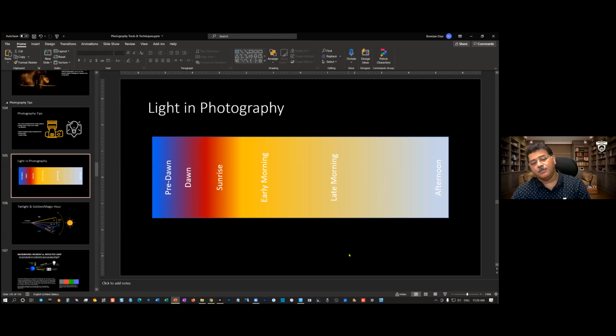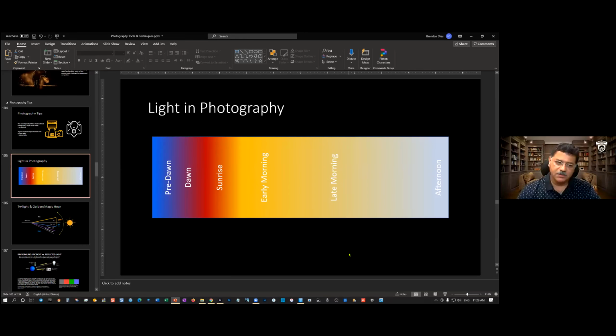This picture grading on the screen shows you the color of the light at that point of time in the day. After afternoon, it goes from right to left. The light changes towards the evening, becoming yellow, orangish, reddish, and finally blue again, and then black. Please remember this.